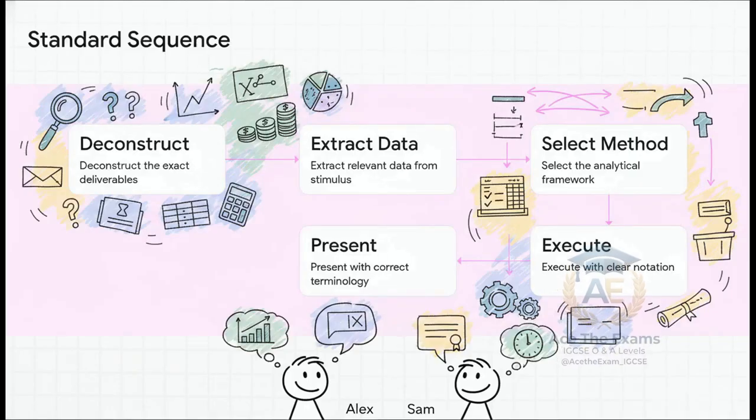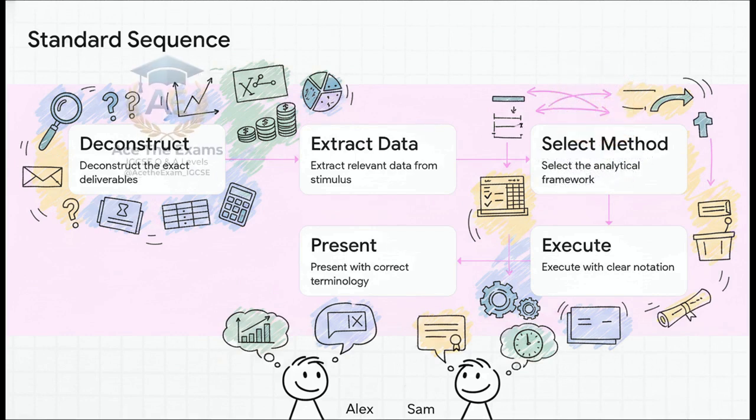When you are facing a complex prompt packed with a messy jumble of dates, figures, and mid-year adjustments, timing can quickly derail your entire exam. Going back to our scholars, Alex and Sam were drafting a model response paragraph by paragraph and hit a massive roadblock regarding timing and how to actually link their paragraphs together. They were stuck. To get unstuck, the source material suggests relying on a highly standardized 5-step cognitive sequence.